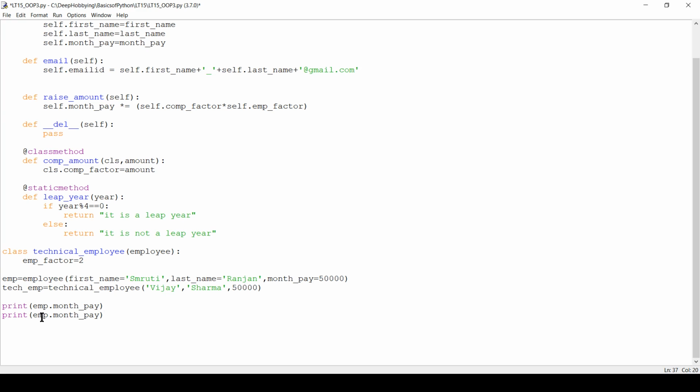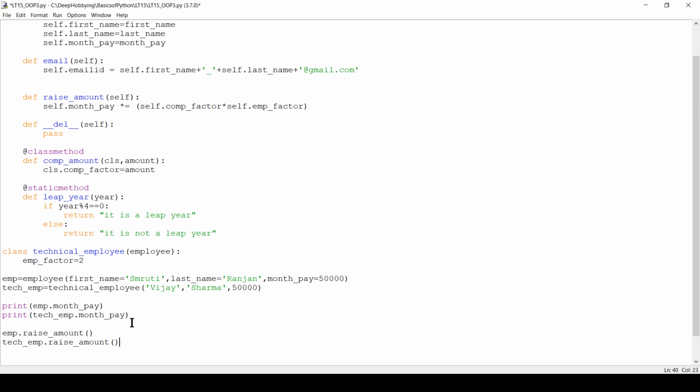Sometimes it's so hard to write, tech emp, and here you can say month pay. And now I can say emp dot raise amount. I'm applying this method raise amount on the instance emp, and I'm also going to apply the raise amount to the technical employee as well.